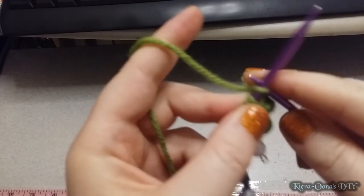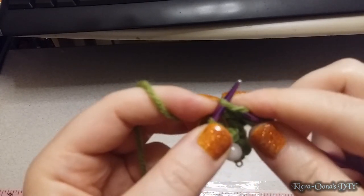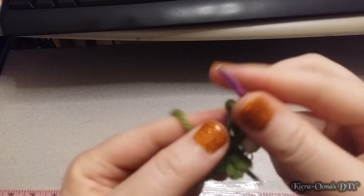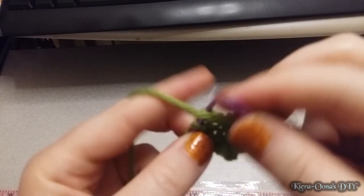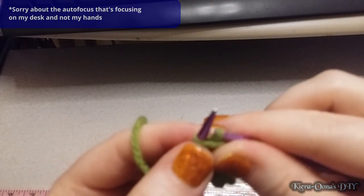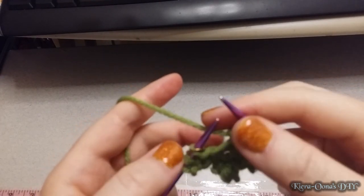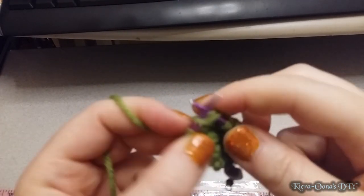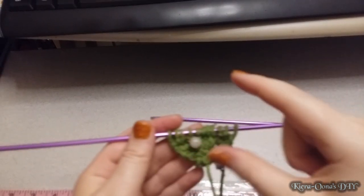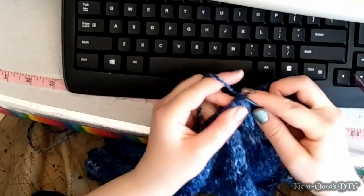On the next row, knit the first 3 stitches, then move your stitch marker over and purl the next set of stitches to the second stitch marker. Then move the marker over so it's not in your way, and knit the last 3 stitches. You will always knit the first and last 3 stitches regardless of what row you're on, with the exception of the very last 3 rows of your triangle base.